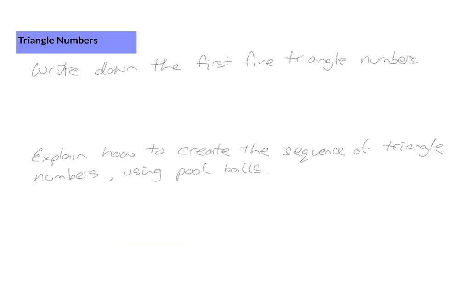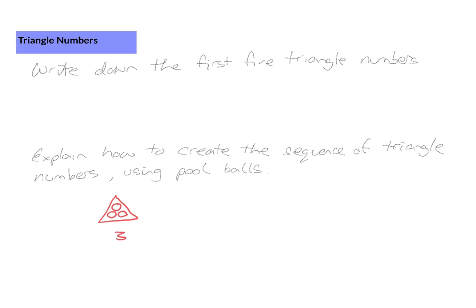Finally, on to triangle numbers. Triangle numbers are difficult to remember, I think, but very easy to remember how they are created. So I'm going to do the second part of this question first, saying, how do you create the sequence of triangle numbers? Triangle numbers is something that you come across if you play pool or billiards or snooker, and you have a triangle, and you put the balls inside the triangle, and I've got a really silly one here where I have three balls or circles inside a triangle, making a triangle shape.